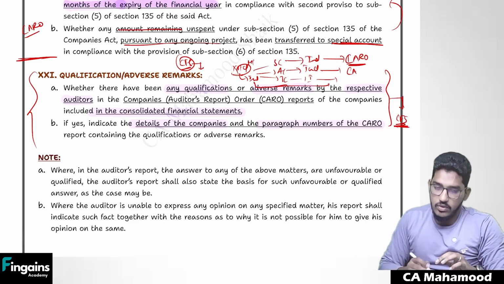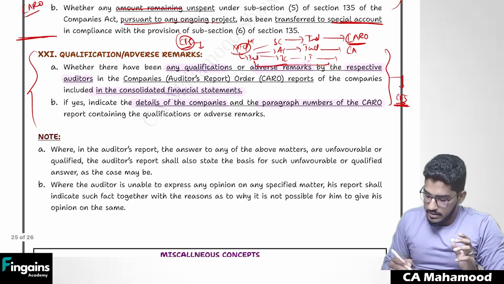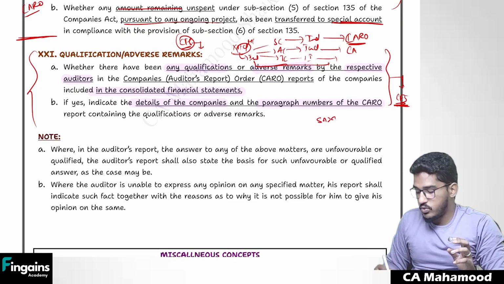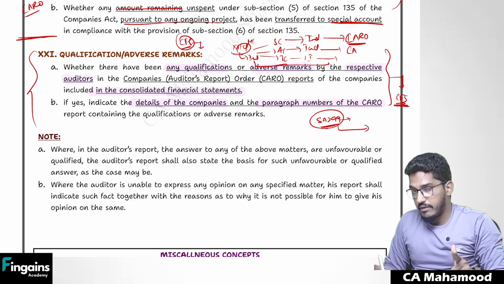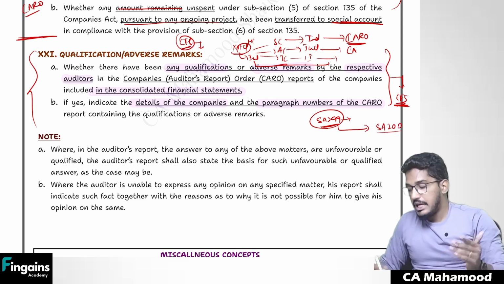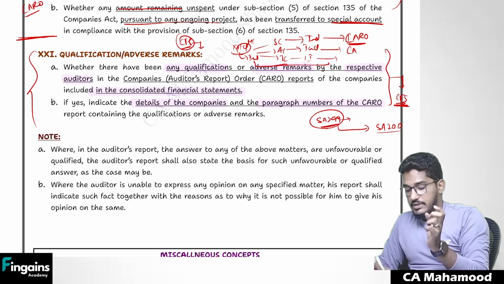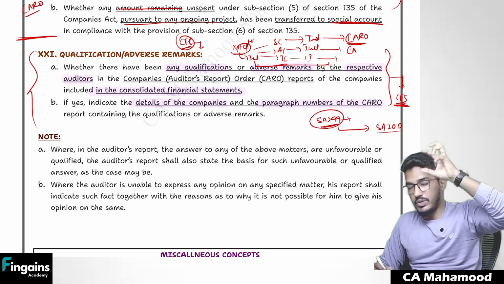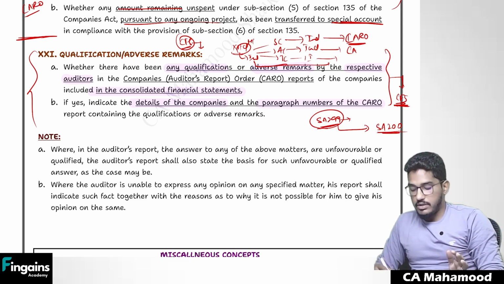With this, we are done with the audit reporting chapters revision. Here and there, some important other information is also there. SA 299 is also there, which is talking about how to conduct joint audit of the financial statements. This SA 299, I will cover it along with the 200 series. I will do one revision series for the SA 200 series. In that series, I will try to cover SA 299, including joint audit.